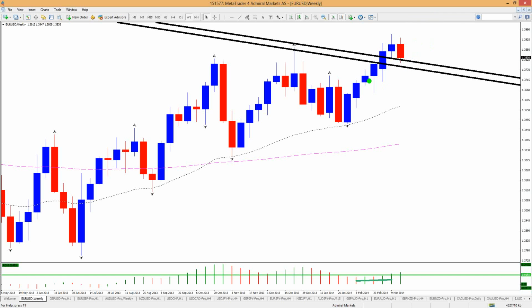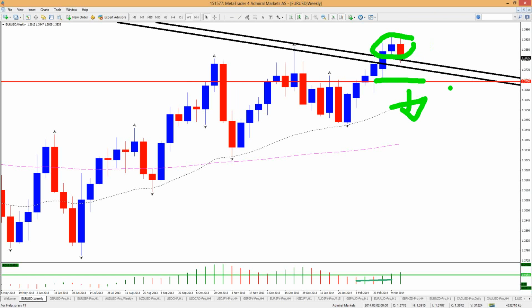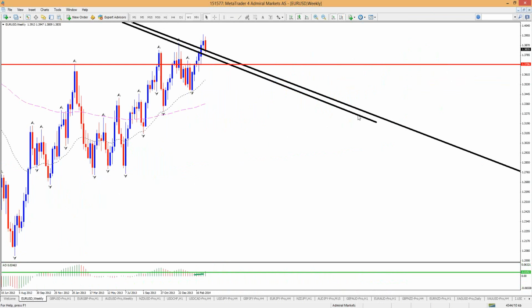However, of course, if we do break below, let's say, 137, then this is looking more bearish, and this was just a false break, and we're moving down. That could happen. Anything above 137 could still be a dip up, a hook back to the broken trend line from our upside, in my opinion.